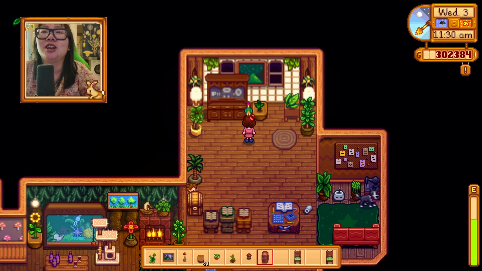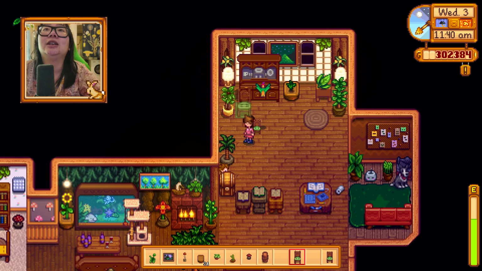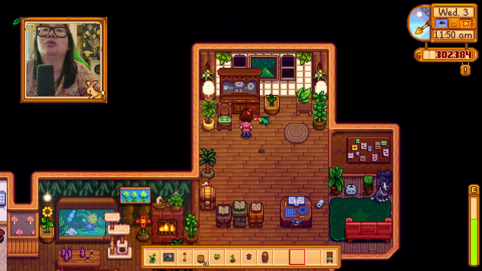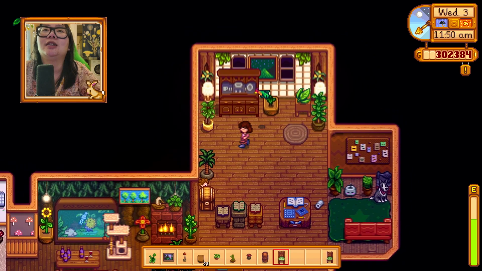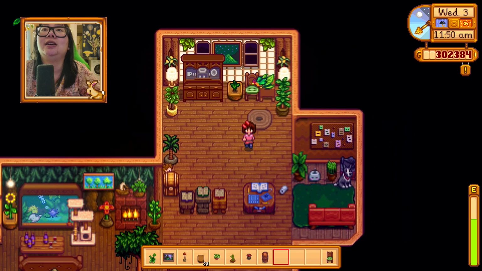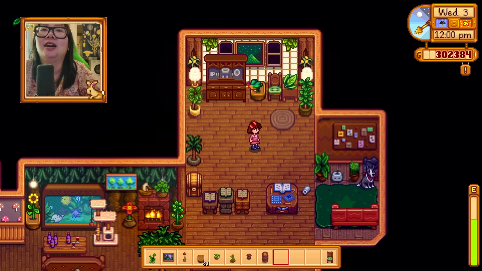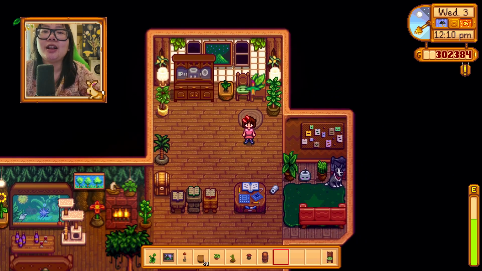Now we can put some chairs. I think let's put some chairs down. Just make sure that they're facing the direction that you want. Maybe you don't want it in that direction. Maybe you want it in this direction. Maybe you want the chair right here, so you can sit here and enjoy the view while your kids are running around in the house, and you're just like, hey, life's good. Anyway, that's good. That's cool.